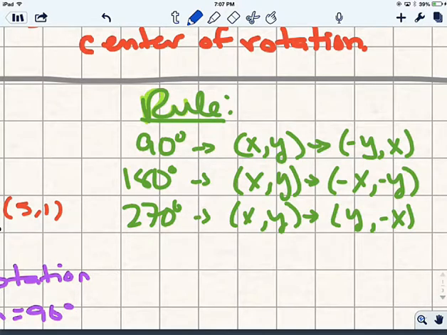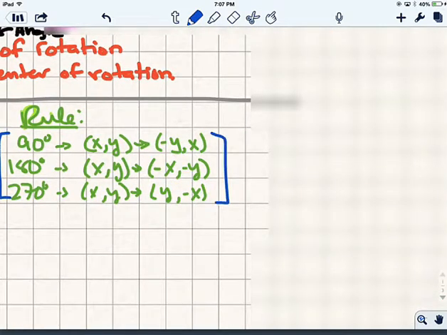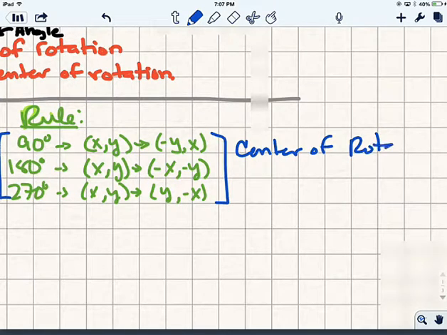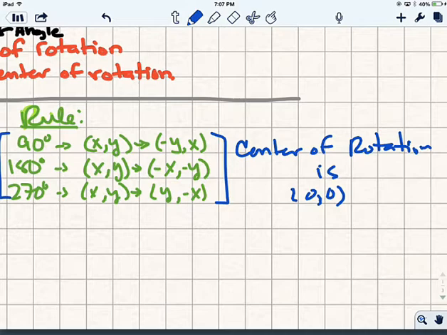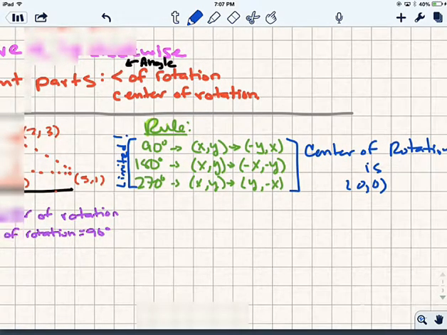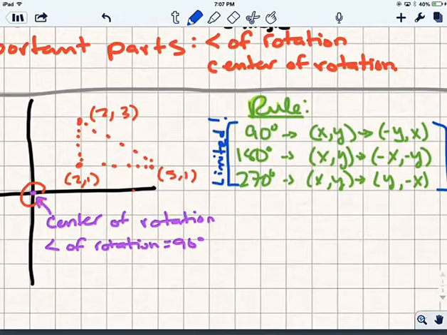We saw that with reflections. They were limited because reflections just don't happen over the axes. The same kind of thing is true here. They're limited because this assumes the center of rotation is (0, 0). So unless your center of rotation is (0, 0), these rules don't even apply. Although that will totally get the ball rolling for us, just know that these rules aren't that great. But they're good enough for right now.